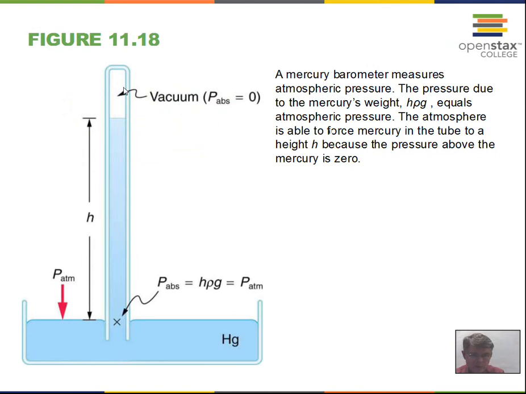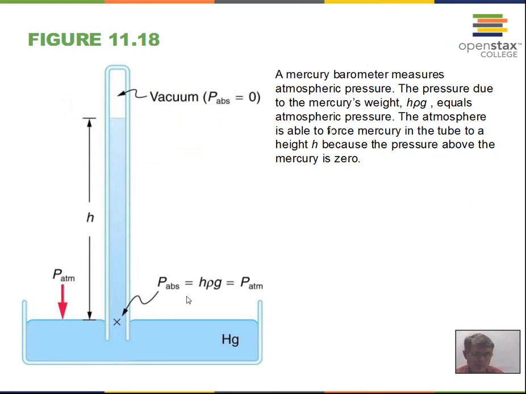And this pressure times area would create a force that's able to sustain the weight of this column of mercury. And this pressure, again calculated with rho g h, would be a measurement of the atmospheric pressure. In this equipment, we don't have an opposing pressure that we have to compensate for in our calculations. So we get the atmospheric pressure, rho g h.